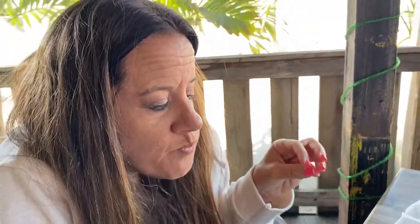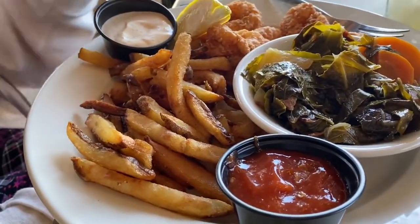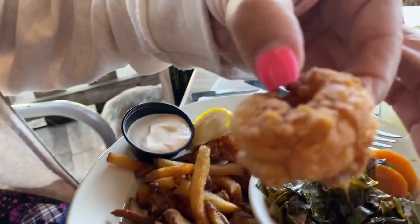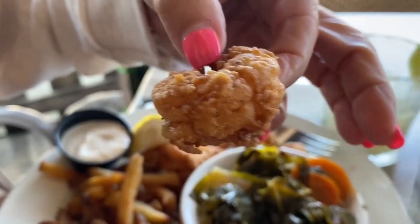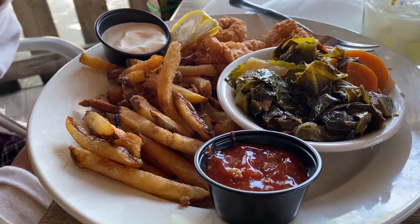They're not like a greasy fried. They're like a crispy fried, but you can't taste all the grease, so they're really good. I would definitely recommend them. It's definitely good. You don't see any of the grease. It's just like a breading, but you don't really see grease on them. So they're not saturated, like soggy.